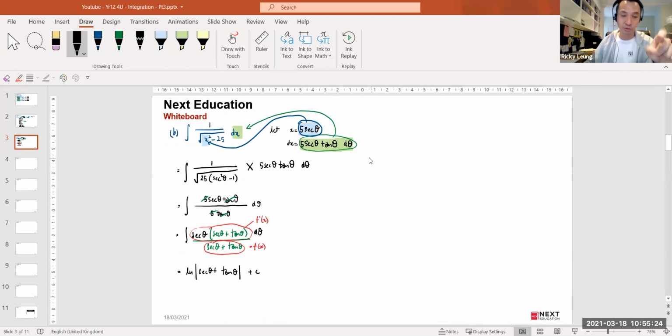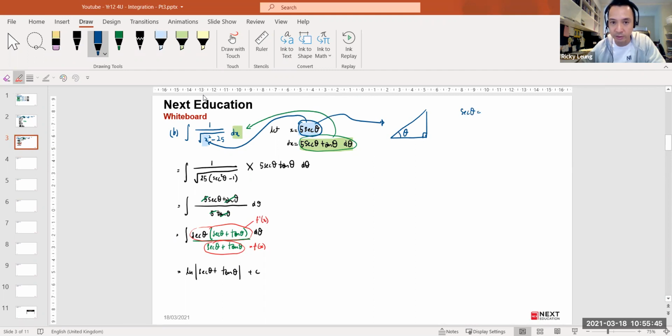However, we know that with trig substitution here, it's in terms of theta. I need to get my answer in terms of x. So I'm gonna pop back up here where my blue substitution here, get the information I need on this right angle triangle. Now I know if I re-express sec, so sec theta there is x on 5. Yep, sort of reciprocal that to get cos is equal to 5 on x. Cos is adjacent on hypotenuse, Pythagoras.